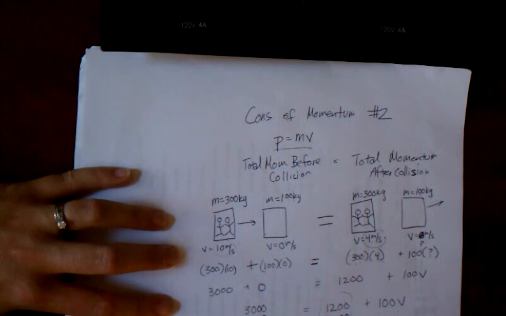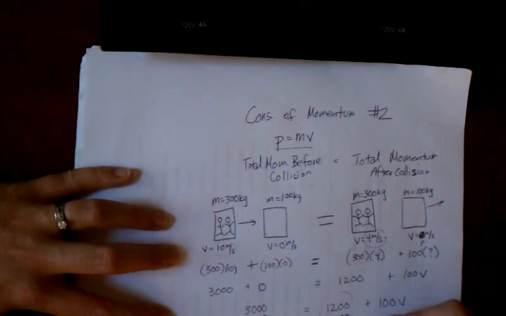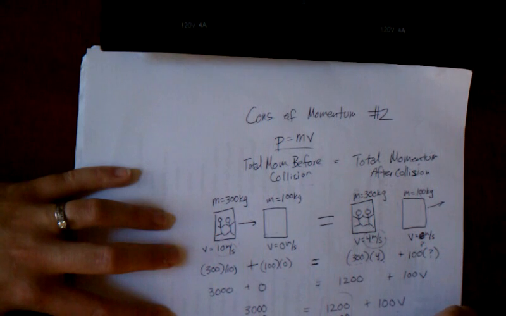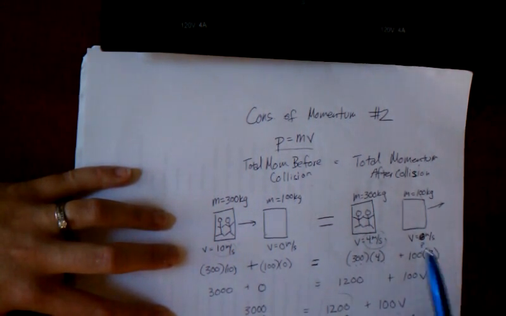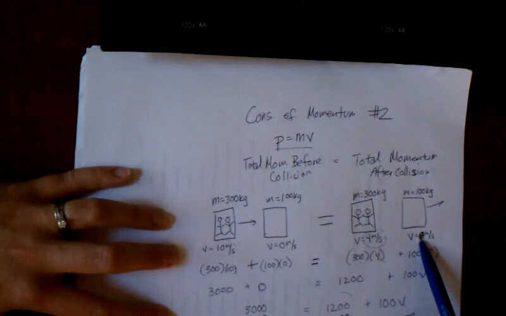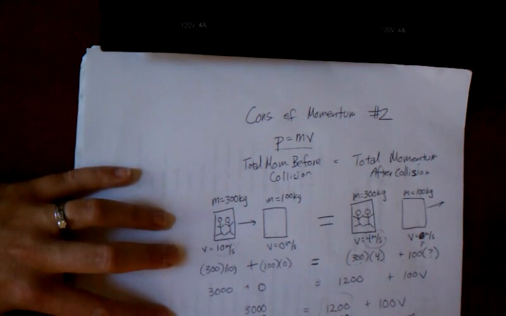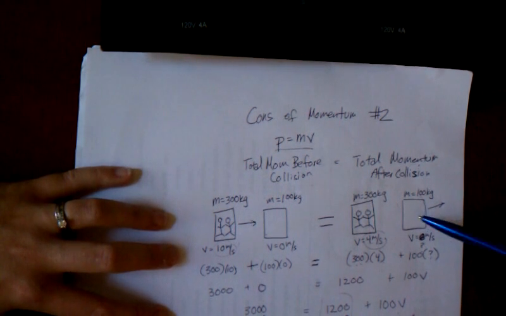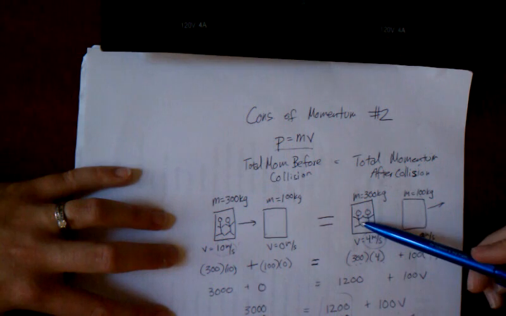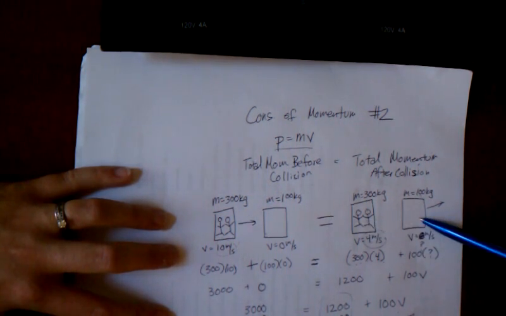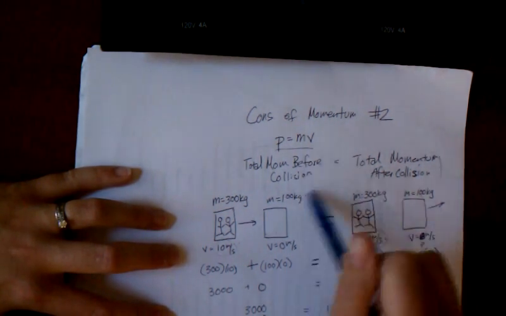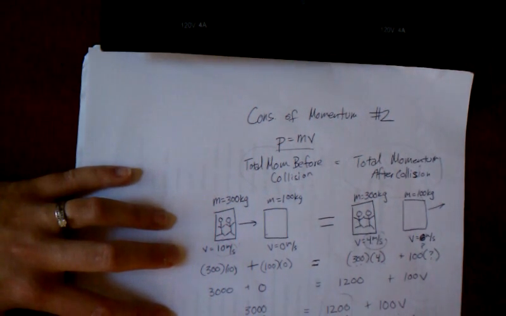Seems like I did some math wrong. Sorry, I'm checking my math. So 1800 divided by 100, how many times does 100 fit into 1800? It fits into it 18 times. So that means that the empty car is going to speed off at 18 meters per second. That's seeming a little high, but I think my math is correct. So of course, it's going to be greater because it's going to gain the momentum from this, right? This transfers the momentum to here because the total before and the total after must be the same.